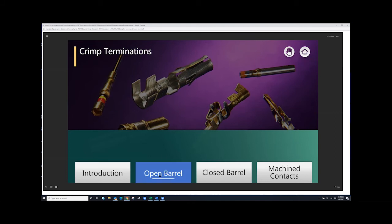If you've done one module and your time's up, for whatever reason, that's the time allotted, you're only going to cover this one section of the module, you can just jump back here to the main page and exit, and you're out, right? And when you come back, there'll be a check mark here that says, hey, you've already done this, so start over here, right? We won't complete all of that to see the check, but just realize that the navigation is very intuitive and lets you know what you've completed and what you still need to complete. It makes it very easy for a person to do that.